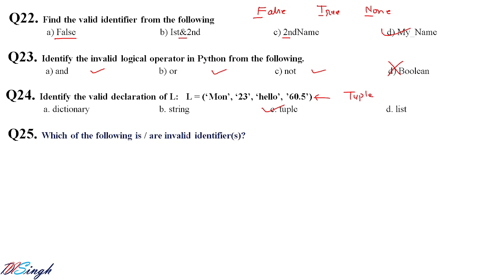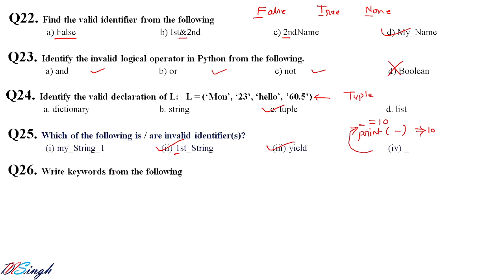Let us see which of the following is or are invalid identifiers. So underscore my underscore string underscore one is allowed. This is invalid. First it is starting with a digit, yield again is a keyword, that is also not allowed. Remember, single underscore is also a valid identifier. You can always use that to hold a value and print underscore, then you are going to get 10 in output. So single underscore, don't be confused about it. This is important. Single underscore is a valid identifier.